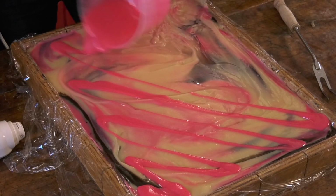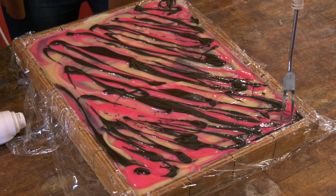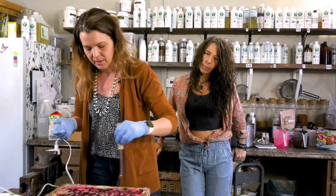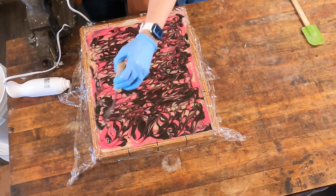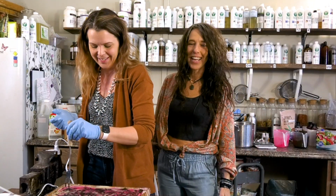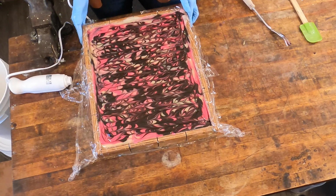So you can see how thick the oils have become. That's the lye's job. So this is how I swirl. I like to double swirl just because I don't like to see the lines. But Michelle likes to swirl in circles, triangles, squares. Whatever is going on in my head at that moment. And there you have soap.